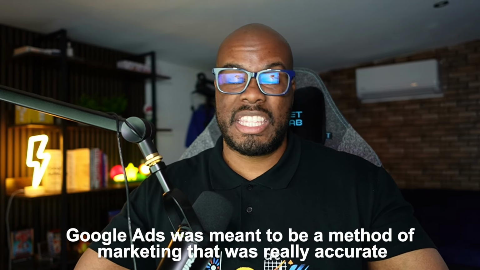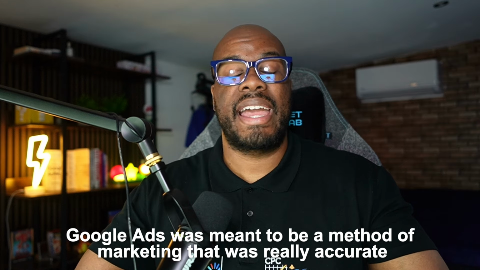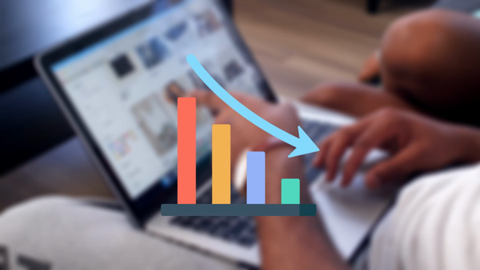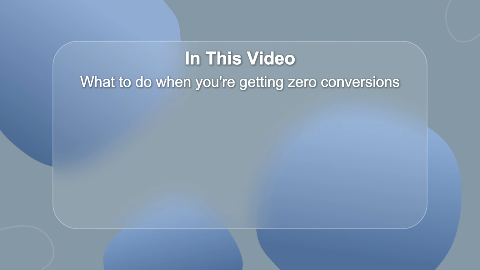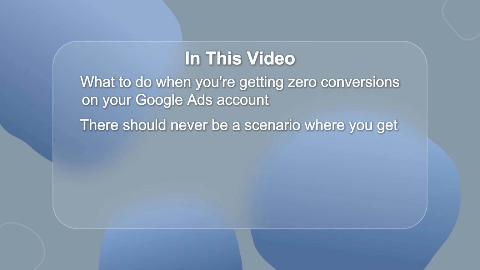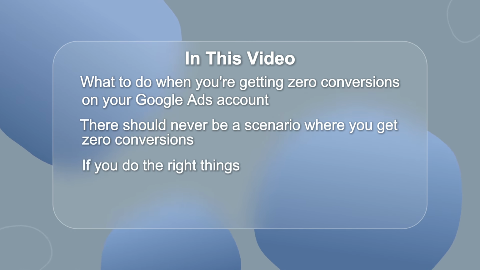I thought Google Ads was meant to be a method of marketing that was really accurate because you're targeting people looking for your products and services. So why are there 0 conversions? What's going on here? Well, in this video, I'm going to break down exactly what to do when you're getting 0 conversions on your Google Ads account. Because in all honesty, there should never be a scenario where you get 0 conversions if you do the right things. So let's take a look and see where you could be going wrong.